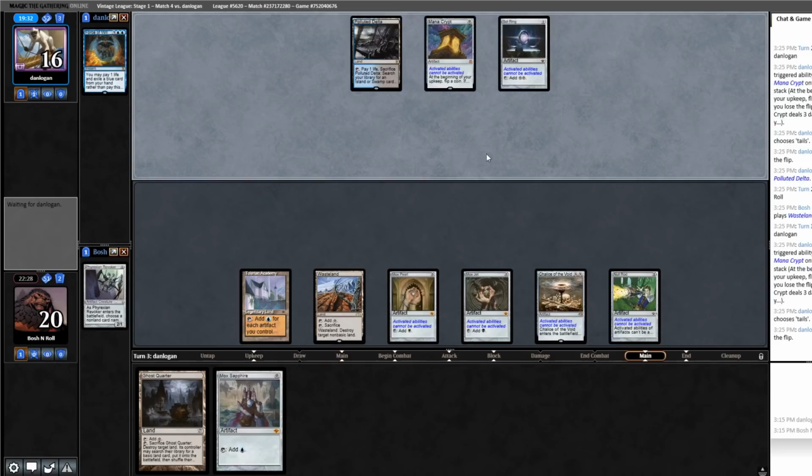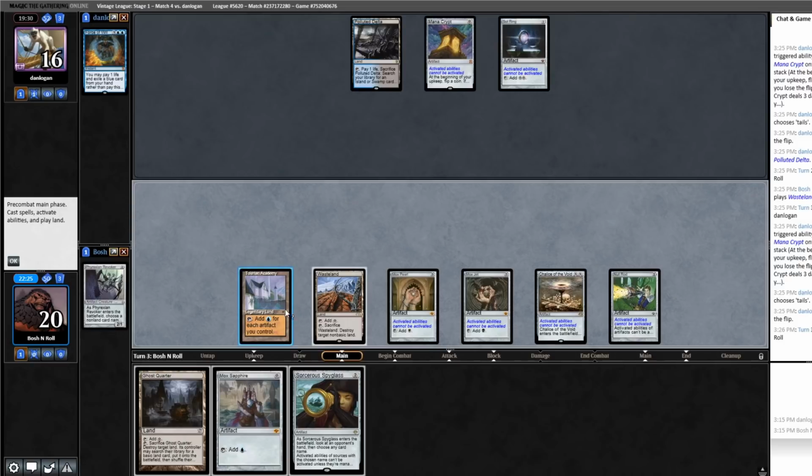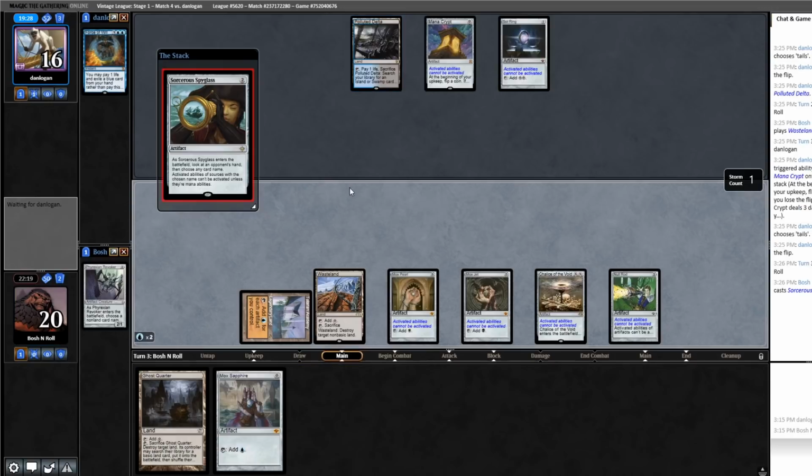All right, they're right on expectation right now. Just won a flip, lost a flip. Okay, now I get to see what I'm up against, and I can name Polluted Delta if they give me the chance. And if they fetch, I can Waste. If they fetch a basic, I'm slow rolling this Ghost Quarter.